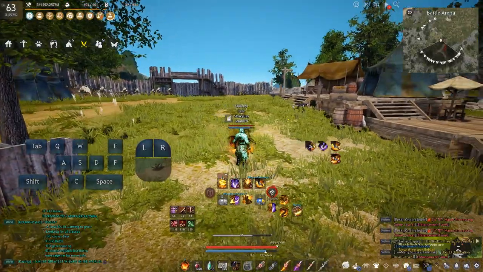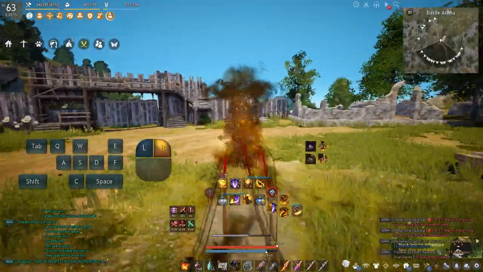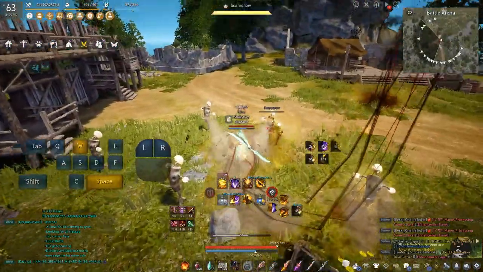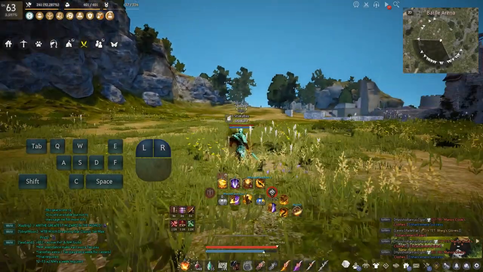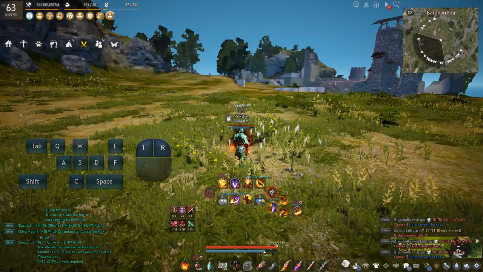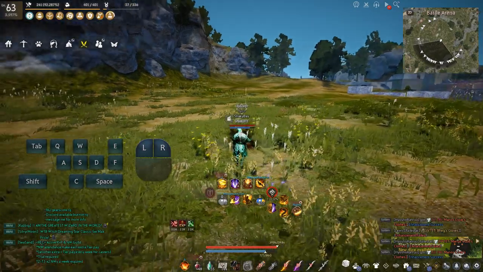Again guys, combining everything we have learned, you can move even faster. Another very important skill for pre-awakening movement is going to be Silent Breach. Silent Breach can literally be cast after any pre-awakened movement skill. I'll give you guys a few examples.